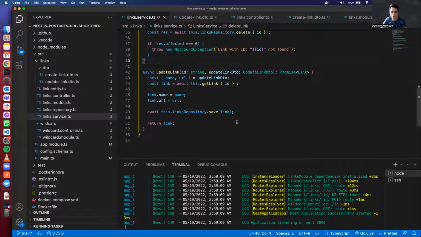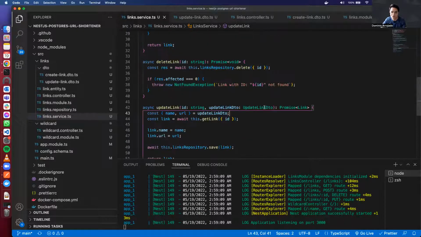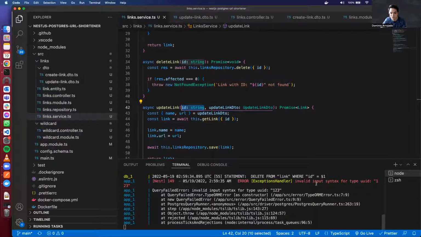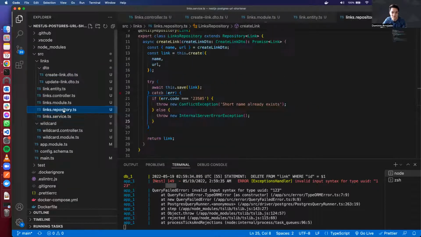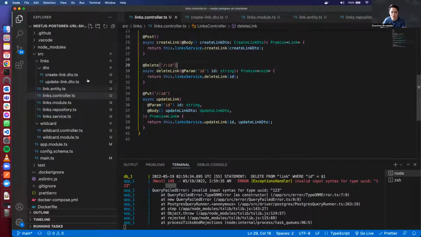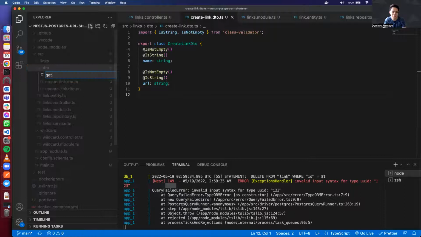And for the last part of this validation and error handling, I also want to handle the ID. As you can see, this is a UUID. But what if I don't pass a UUID? What happens? Again, I get a 500 error. If you see the logs, it's basically saying the type UUID has an invalid UUID string. So how do we handle that? In this case, it is actually coming from the controller as a string, and we want to validate this using a DTO, a data transfer object.